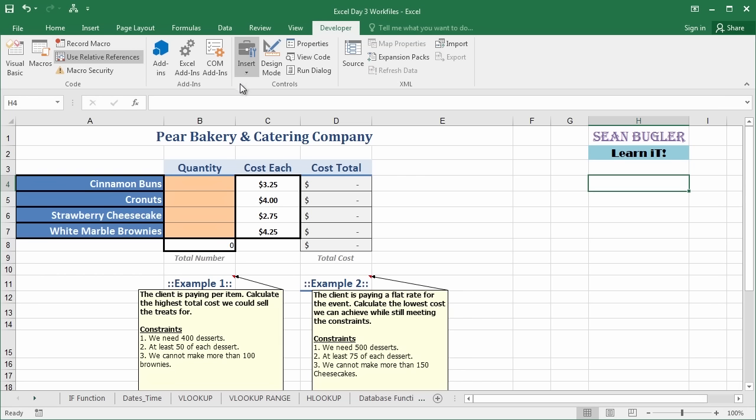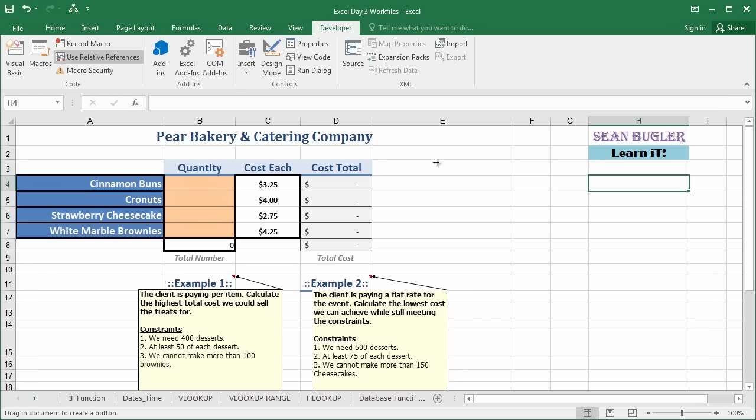It's here in this dropdown that you'll see that we have many form controls. Now, there's form controls and ActiveX form controls. It's really important to remember to choose from the Form Controls option. ActiveX controls are legacy tools, and in most cases, don't necessarily play as nicely with some of the newer tools as regular form controls do. Here inside Form Controls, I've got a button. So I'm going to go ahead and click that button.